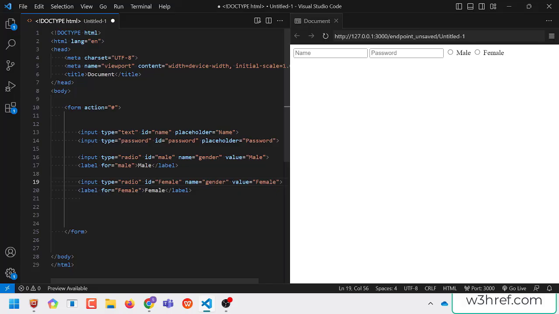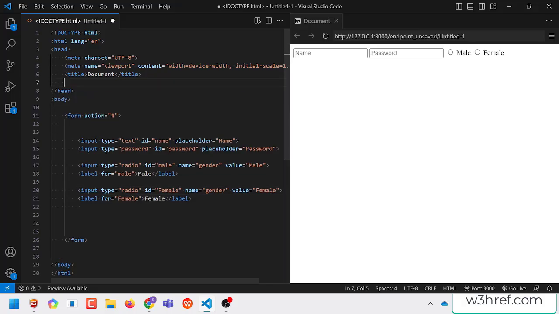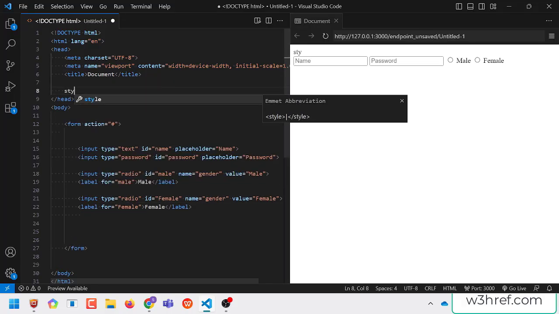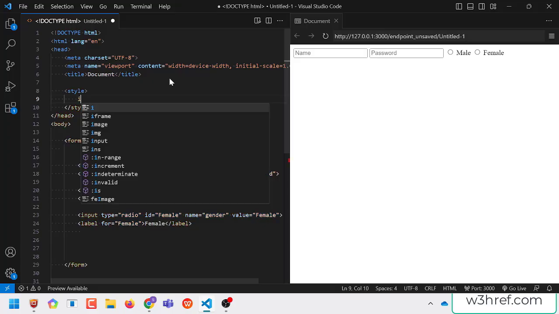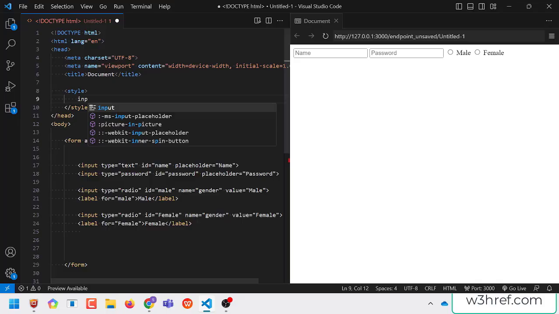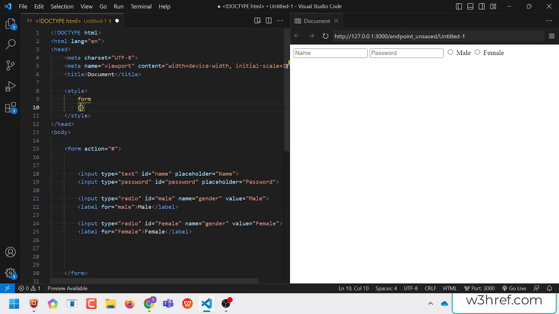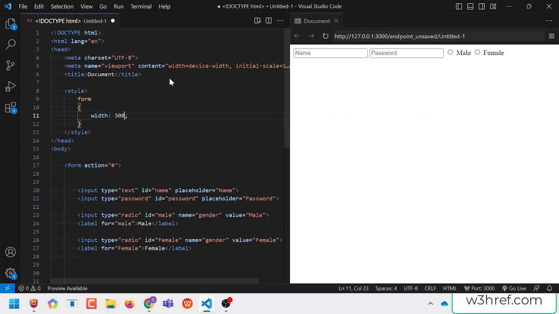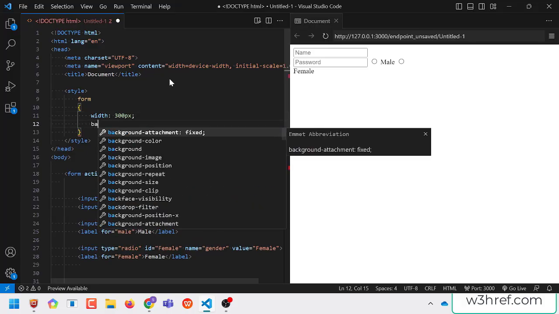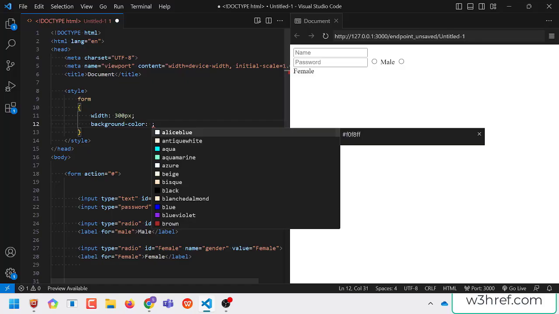So here we will add a style. Okay, and in the style tag we will add the input. First we will add the form element selector, and here we will add the width 300px. Okay, background color.